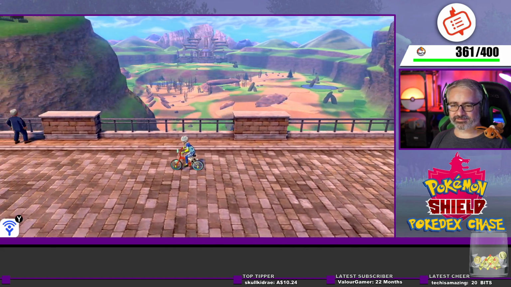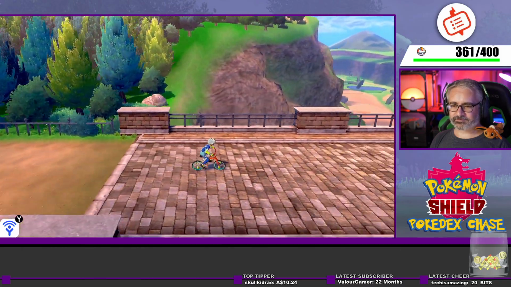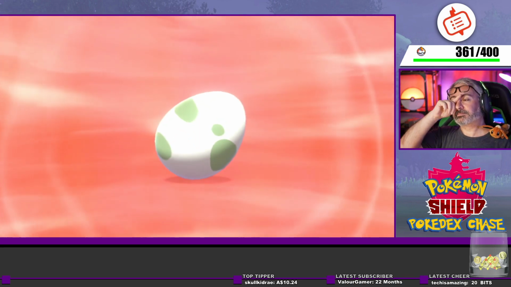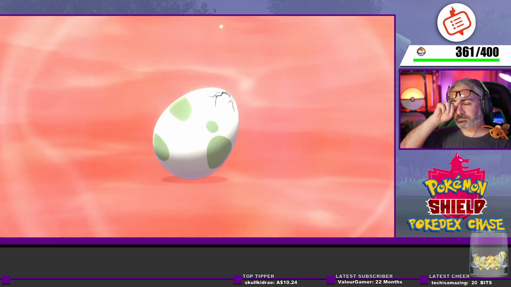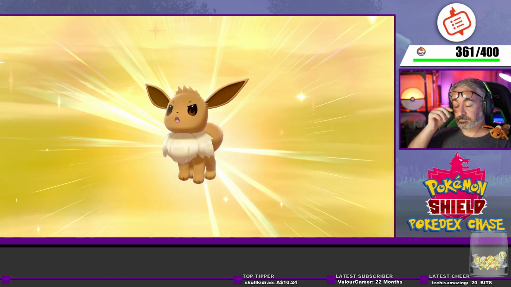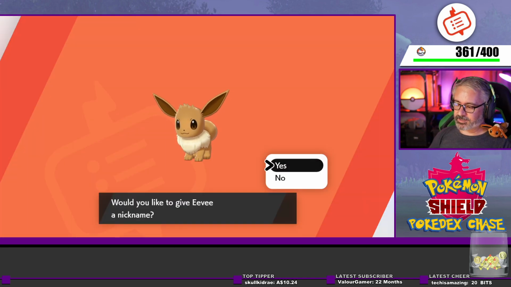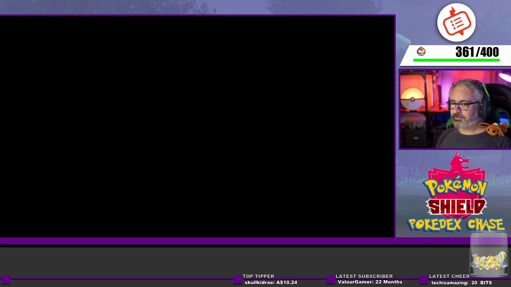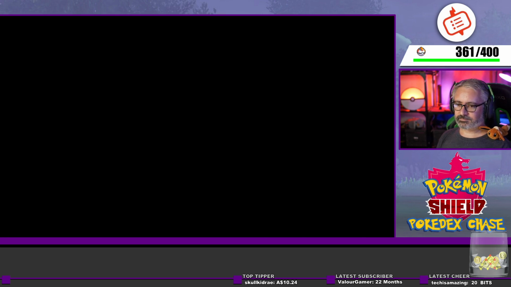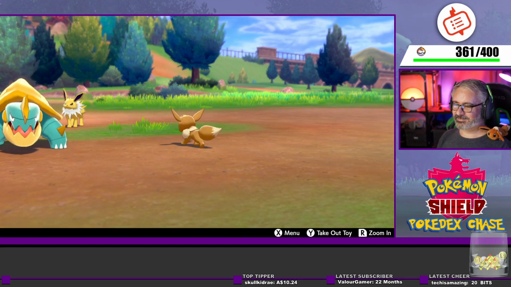Eevees take too long to hatch. Here we go. Ready to be doted on? Set up camp right here. All right. Oh my God, look how cute! Are you?